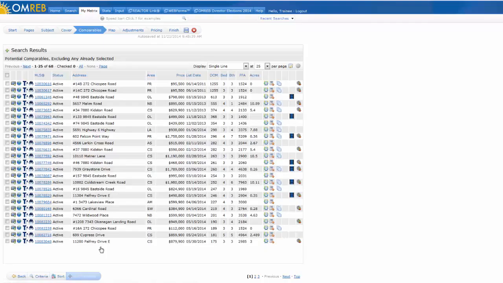And you'll notice we now have a count on the fly option as we enter in our search criteria. We'll put in some bedrooms to get a few less results. We'll click on Results. Here you would want to go through and pick your best comparables for your subject property. We'll just pick a few. And to add those, we will click on the Add Selected button at the bottom.